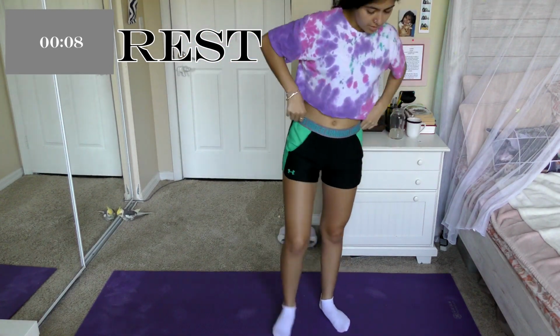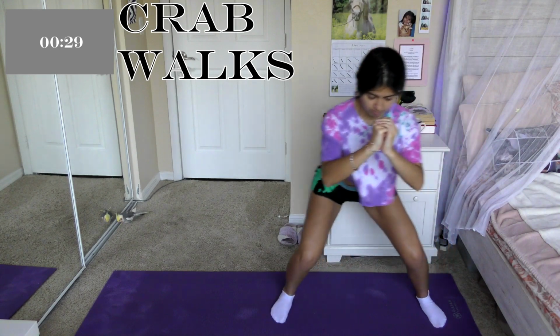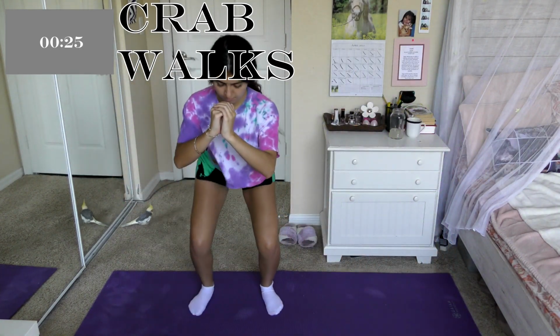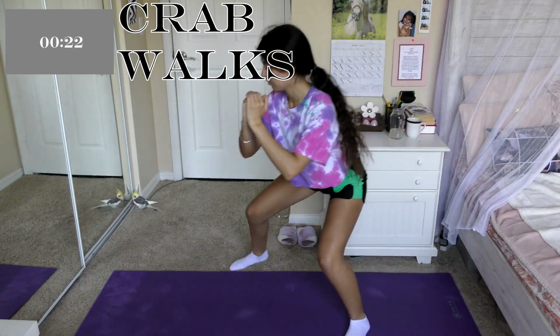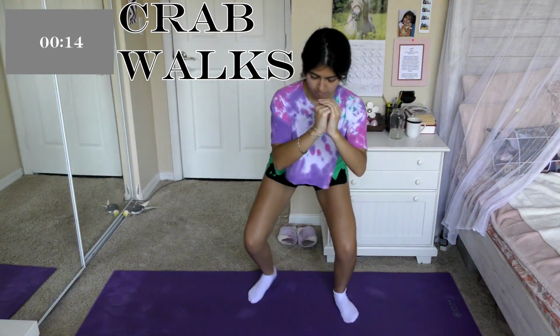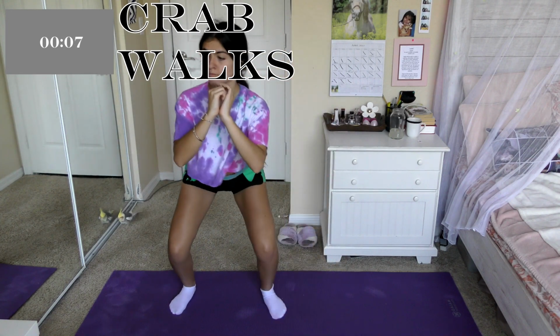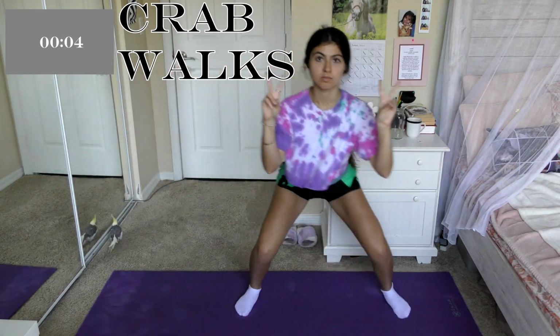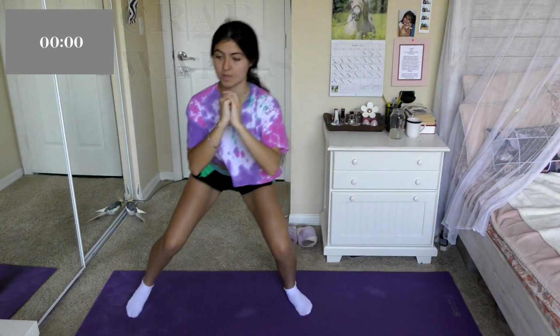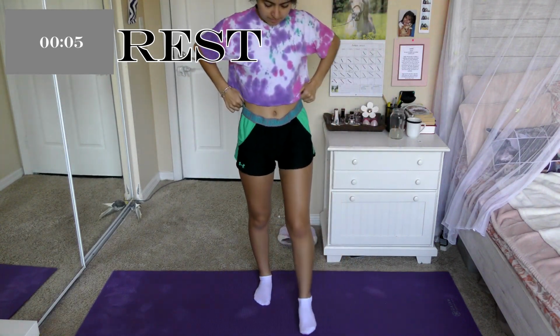Next, we have crab walks. You're gonna get in a low squat position and then you're gonna walk from side to side or literally in circles, however you wanna walk, and just stay in that squat position. And this is gonna be really effective and intense. Next, we have star down. So you're gonna bring your arms up to the sky and then bring them back down and then just keep repeating that.